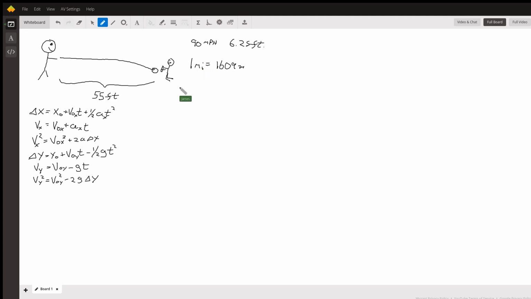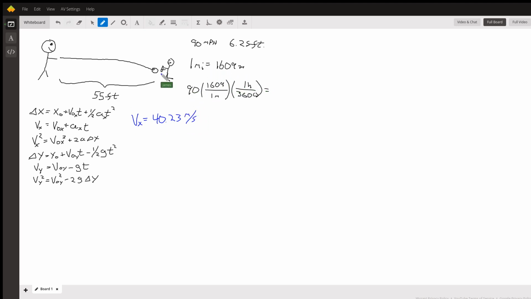Okay, so the conversion factor: if you've got 90 miles an hour, I know that there are 1609 meters for every 1 mile. So now I'm out of miles, and we have meters per hour. I can't have that. I need meters per second. So I'm going to put what we want on the bottom, which is 3,600 seconds for every 1 hour. That gives us velocity in the x direction. So my v in the x direction is going to equal 40.23 meters per second.